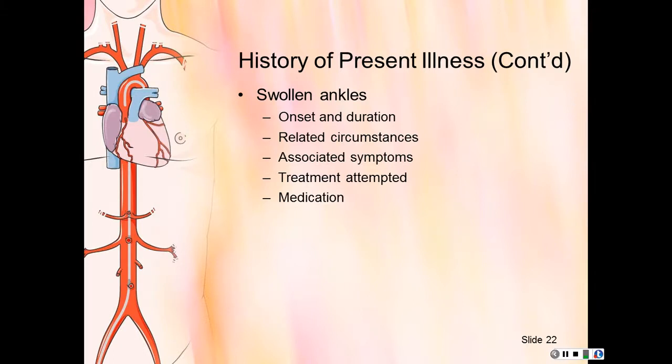You want to find out any related circumstances, associated symptoms with the swollen ankles. Is it painful to touch? Can you have full range of motion of that ankle? Or is it just swollen? That's all it is, just a swollen ankle. You want to find out any treatment they have attempted. Have they put ice on it? Have they rested it? Have they elevated it? And any medications. Are they taking any kind of acetaminophen or any kind of NSAIDs for the pain, or is it something that requires an opioid?